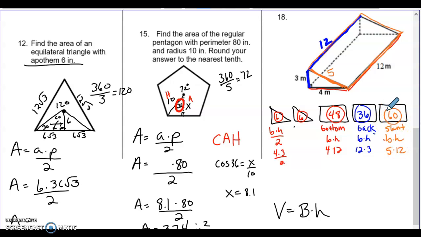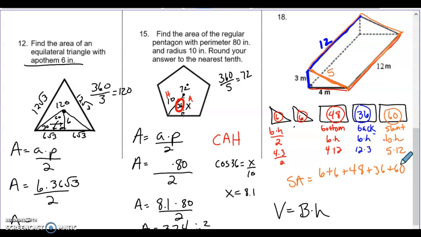All right. So then the surface area would be that we add all those pieces together. I will do that on my calculator and put that in so it'll be on the PDF for you. So just add all those 5 pieces together.